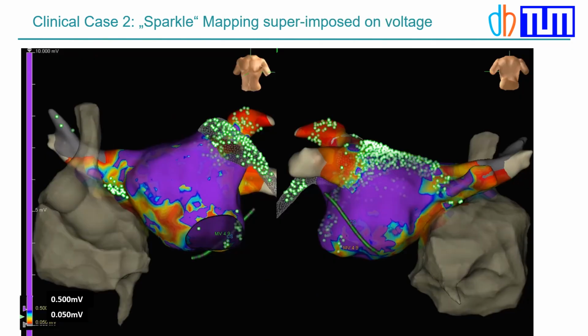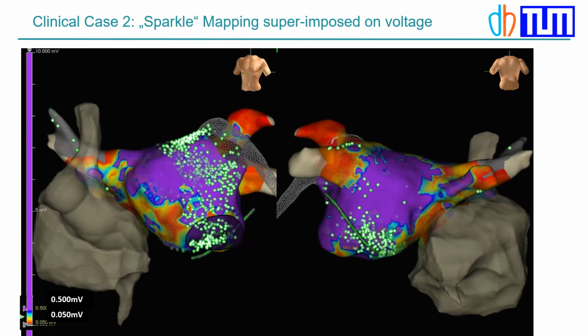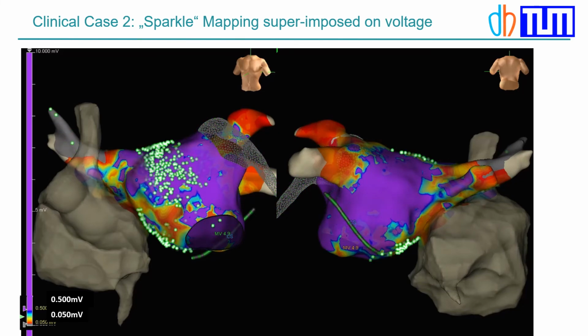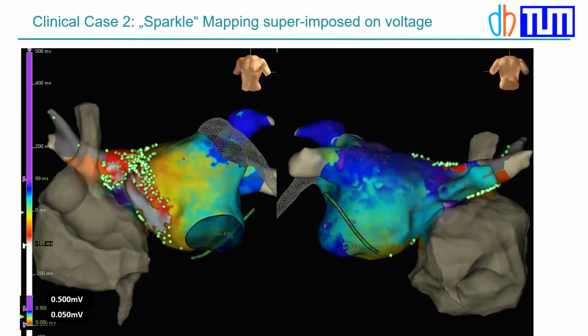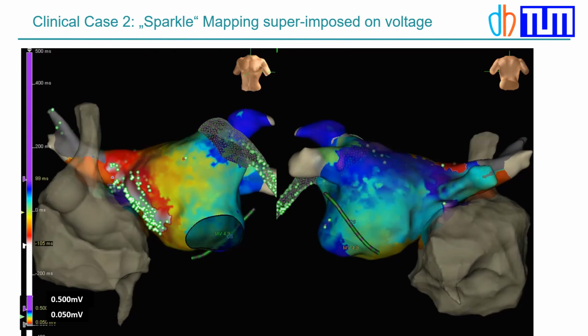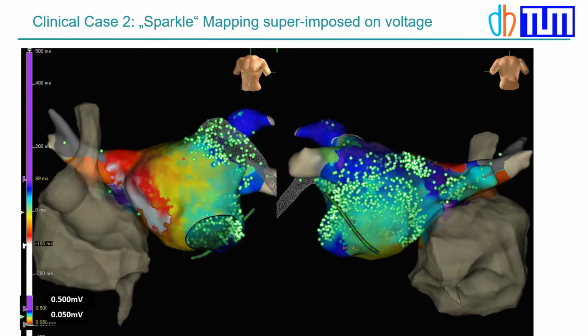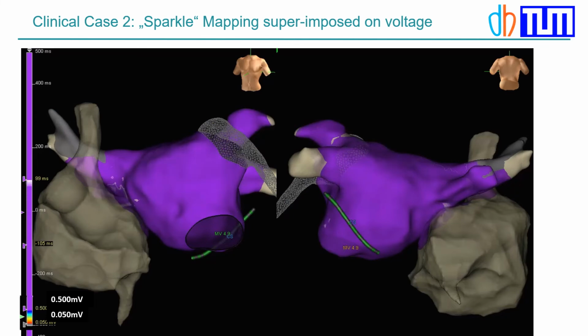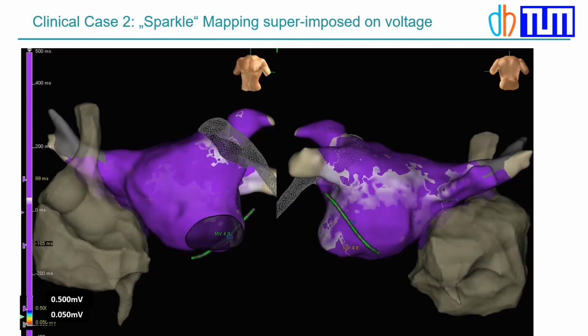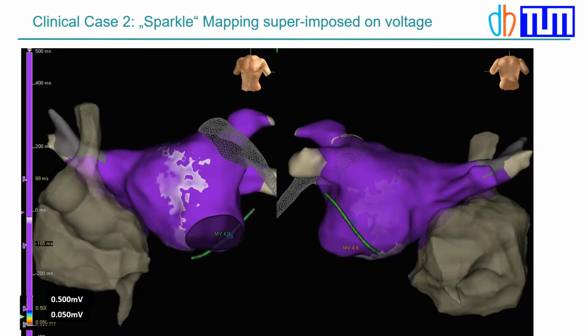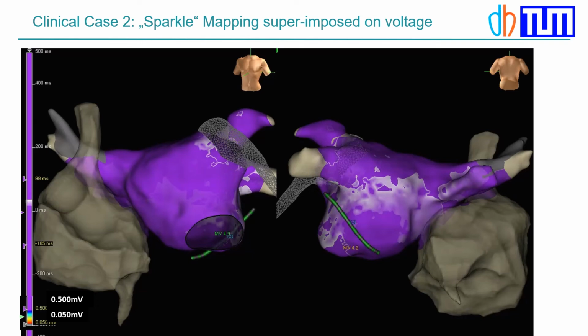So if we look at the sparkle map that is superimposed on the voltage map, and you can watch that several times, you can see how the activation front seems to emerge from here, that's the right atrium, and then runs along the anterior wall from septal to lateral, but it runs also along the posterior wall from septal to lateral. So I think we can be sure that it's not perimitral, because we have two wavefronts colliding here in the lateral array, one coming from anterior, the other one from posterior.